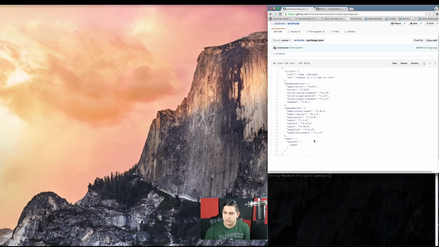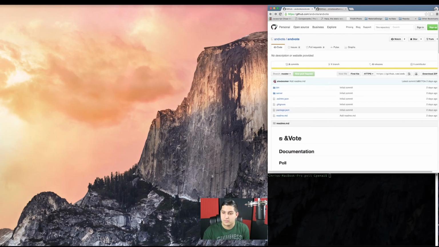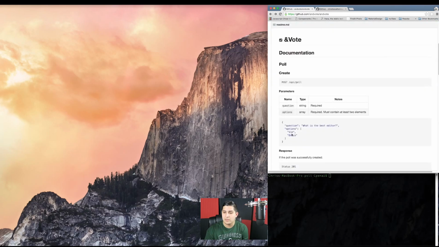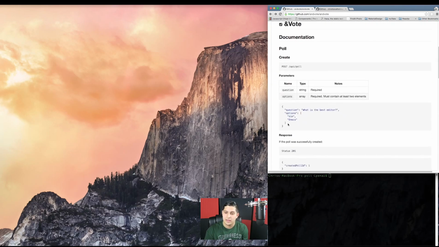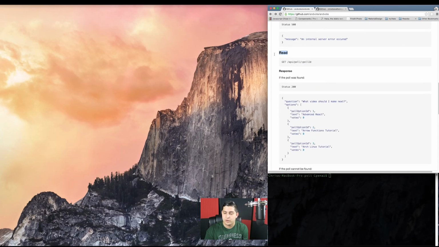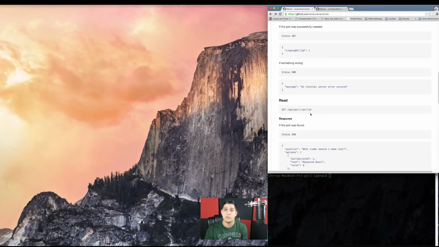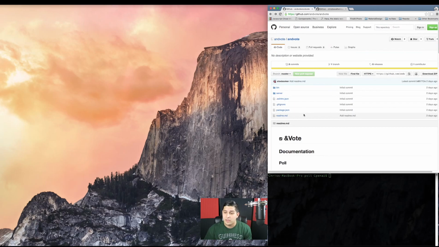I can see them such as some Babel setup, Express, MySQL, and Sequelize. I know Alex is a big fan of that, and it's Sequelize I'm just getting used to, but I really like it. And then a README that has everything detailed in terms of the API and the server side. We can see here about creating a poll, reading a poll, and voting on a poll, which is the main functionality of our application. I'll go ahead and copy this link right here and do a git clone.